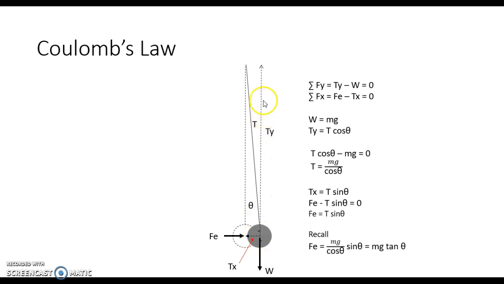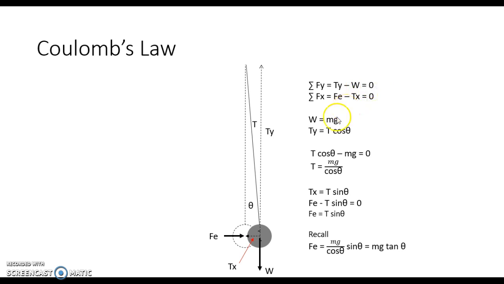So again, when I combine all this information together and I look at Newton's law, in order to describe what the forces are in the Y direction and the X direction, we're going to have Ty, the tension Y component going in the positive Y direction, and we're going to get the weight, of course, pulling down in the negative Y direction. Now note that when the ball gets to this point, it's not going to move. It's just going to be deflected to that point, and it's just going to remain there. So therefore the acceleration will be equal to 0, and so we can say Ty minus W is equal to 0.